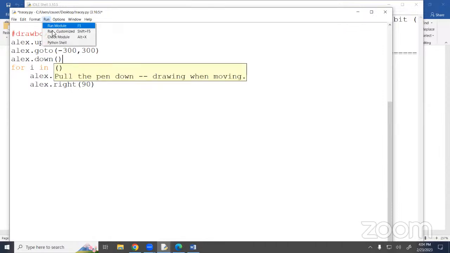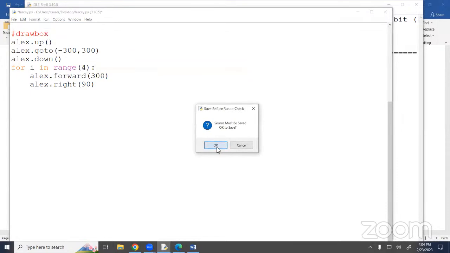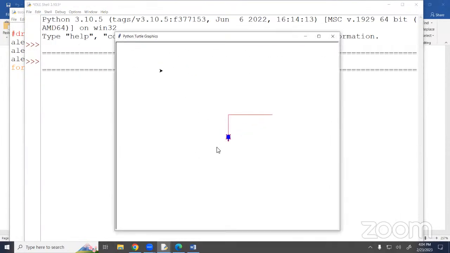I'm gonna tell you, with the turtle drawing process, that is one of the most common mistakes that you will have. You will forget to pick the pen up, or you'll forget to put the pen down. The great thing is every time you run it, it starts over with a clean slate. So you see, Alex is now back exactly where she started from, right?